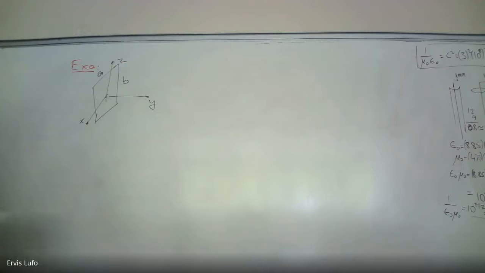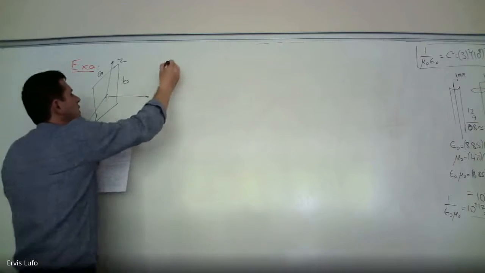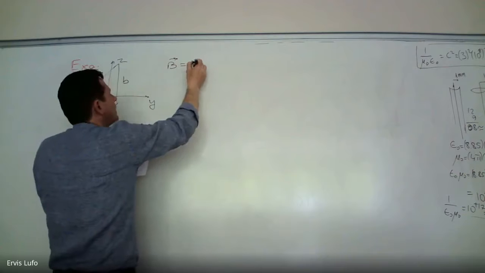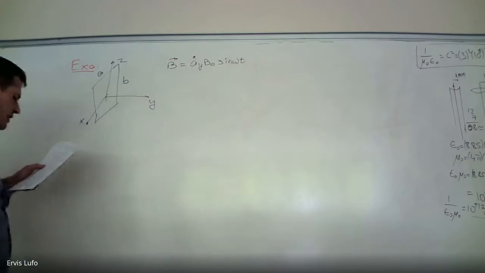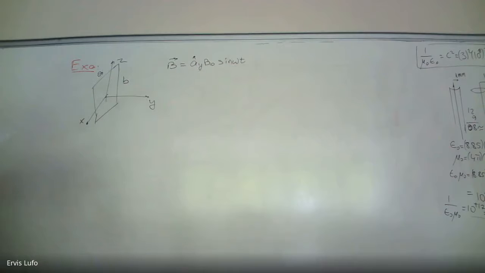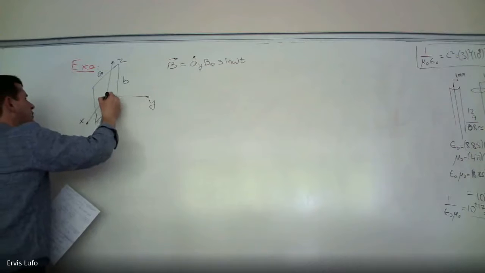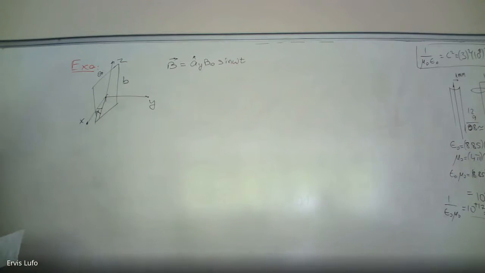And at this stage, let's assume that we have a magnetic field. Wait a second, this is x, y, b. That's good. Let's assume we have a magnetic field which is equal to AY times B0 times sine omega t. And at this stage, let's assume that we want to find the EMF. In order to find this EMF, let's also assume that the normal component of this circuit is at an angle alpha. So let's assume the angle with respect to the x-axis, we have this alpha angle.